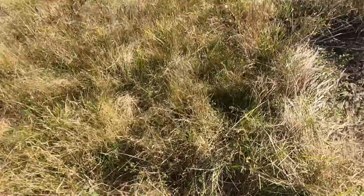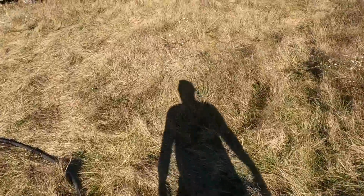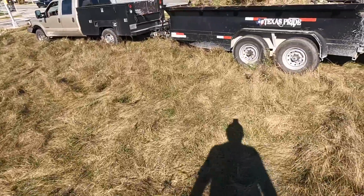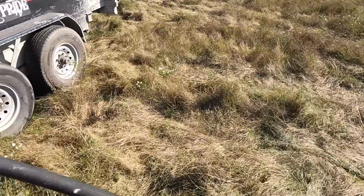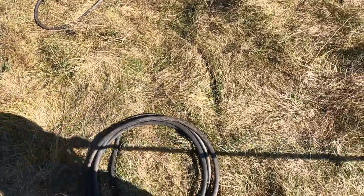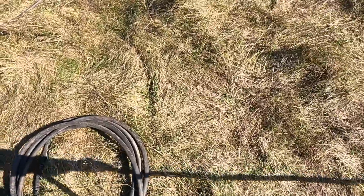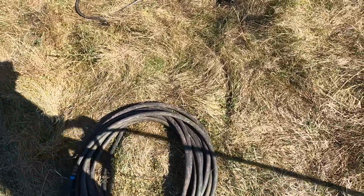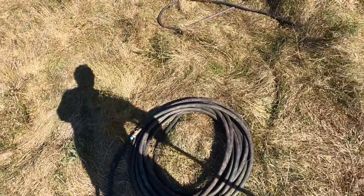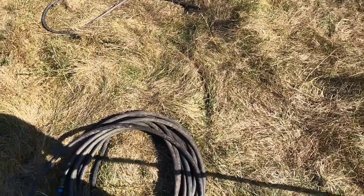Yeah. This hose is like 1,000 feet long. It's actually a really nice hose. Kind of feel guilty tossing it. So I'm gonna wrap it up and take it home with me, I guess. You know what, I'm gonna throw this thing away. I have no reason to hold on to this much. And I also didn't realize it's not just one continuous hose. It's got multiple splices in it. I don't have any reason to hold on to this.